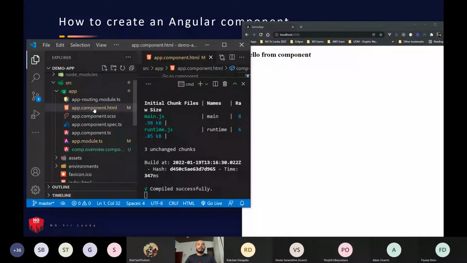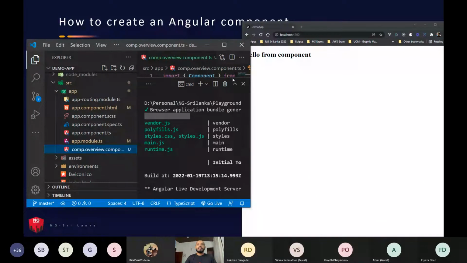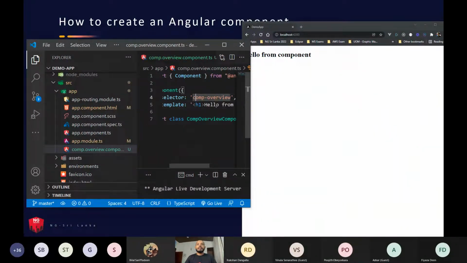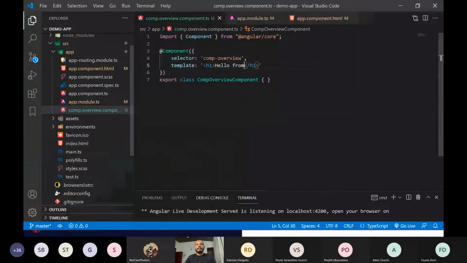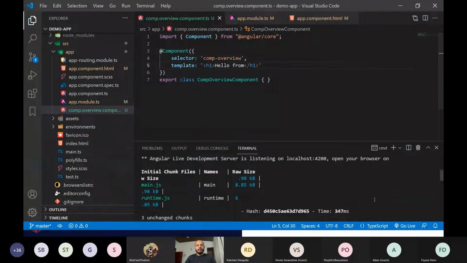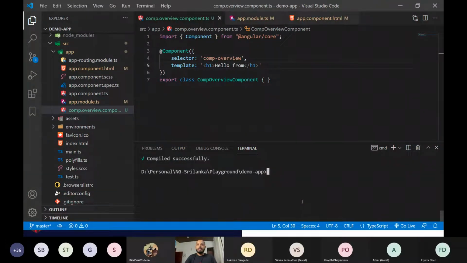If you go to the component and change the hello text, like I just remove this and save it, you can see that it gets reloaded, and it's automatically removed from the rendered view. So that's pretty much it, creating a component in a manual way. Right, I'm going to stop the server, stop the application, and that's how it's done.